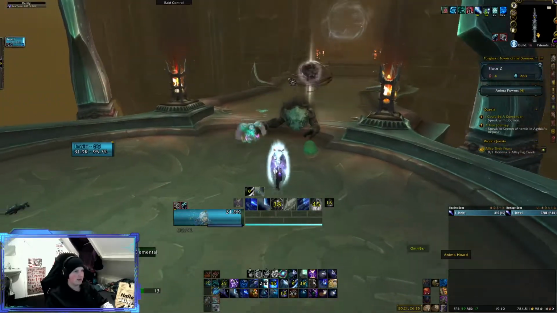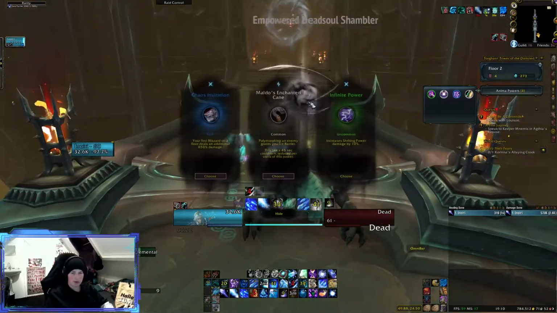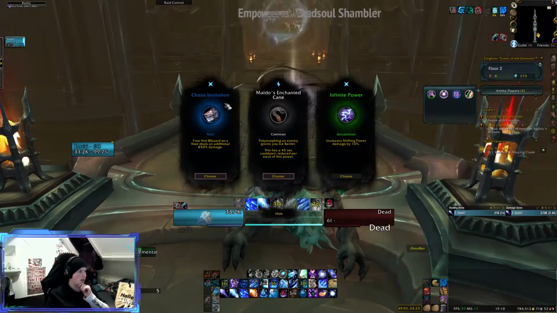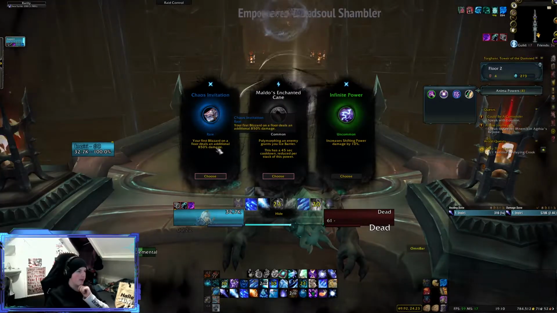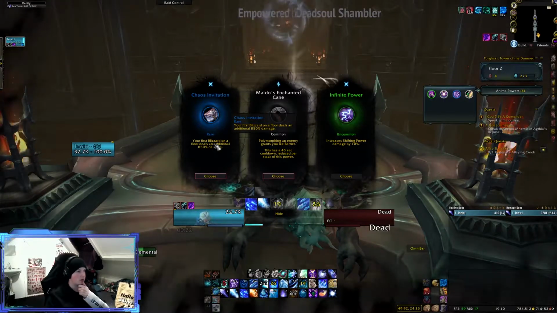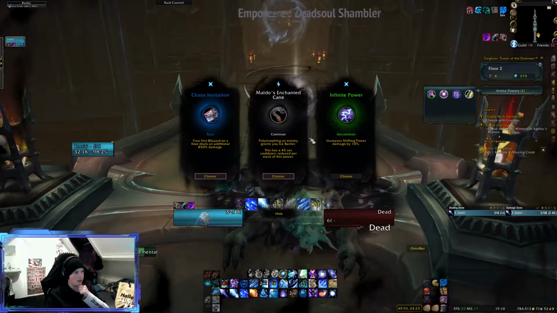Like, as you can see, Frost Mage is just really good at hiding if you're running the correct talents and you're playing correctly. Okay, so we are having 3 options again. Chaos Invitation, which increases our Blizzard damage only once on each floor. I'm a really big fan of this one because it bursts hard on bosses and it's really strong against big packs.